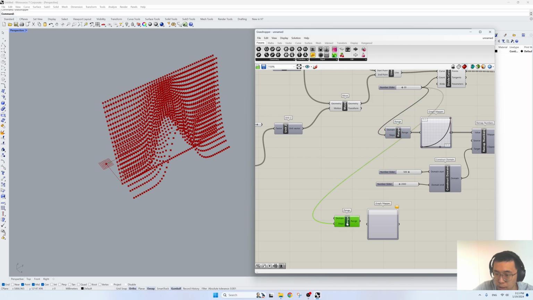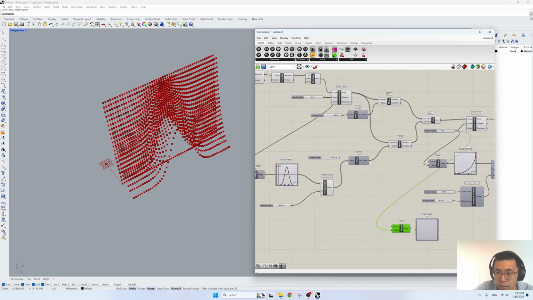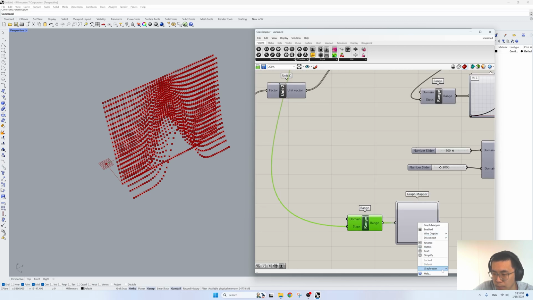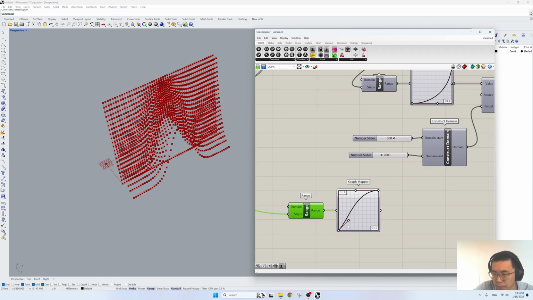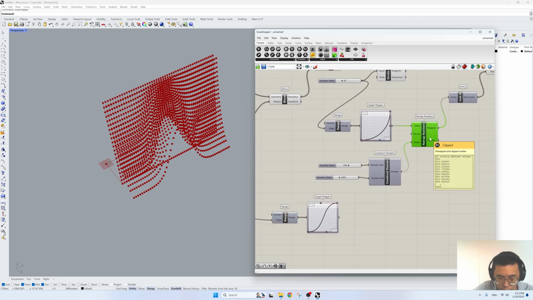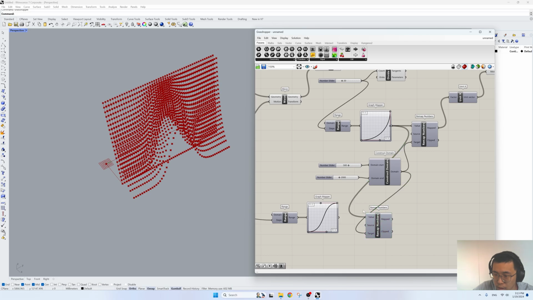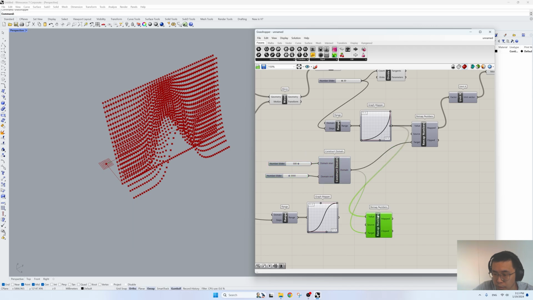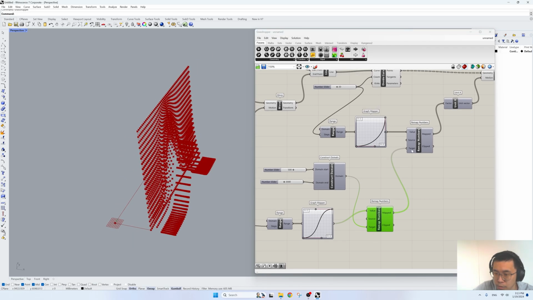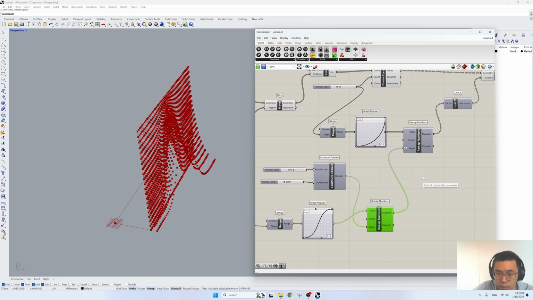Use a random number. This time it will be this 50 here. Connect to here. Use another Bezier. Let's try this for now. We're going to use another remap number here. So the value will be here. That's the target, the mapped. Then we're going to use how many? That is 51. We're going to graph it.